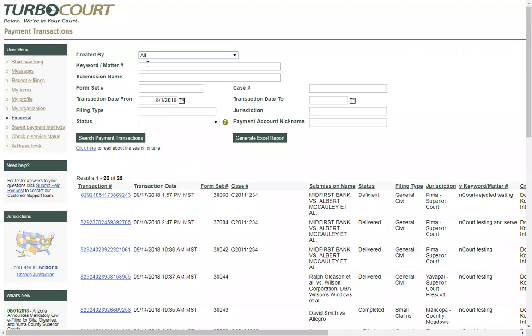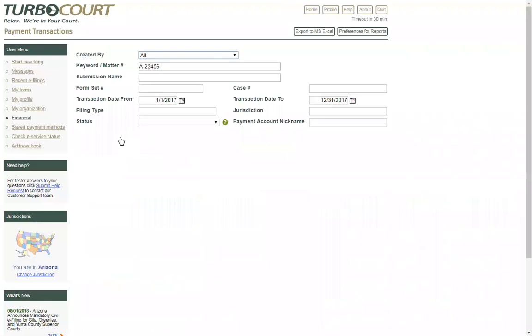Here again, you may want to see, well, what have we spent on this client? I know I saw from the filing administrator how many filings and all the different cases we were working on, but how much money have we spent? And so the financial administrator can focus just on that. So I want to look at what we spent in all of 2017 for this particular client.